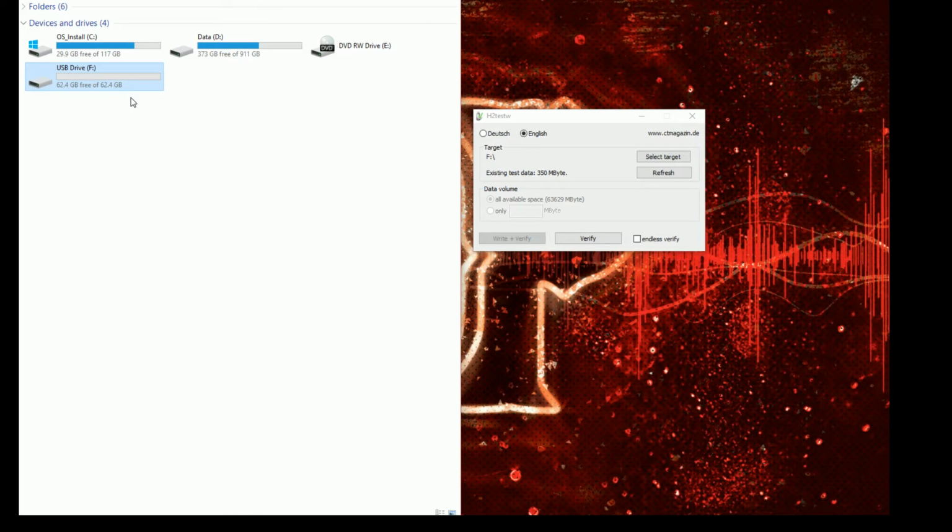Now, what we have here is probably something that's a smaller amount, so I'm going to test the micro SD with this program here called H2testw. And what this basically does is adds large files onto the memory device that you have bought right up to its capacity. So for this case it will be 62.4 gigabytes. And then it will reread all of those files that it's put on there to see if they are corrupt and still as they were when they were put on.